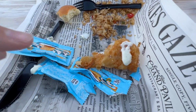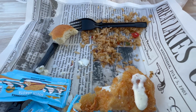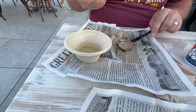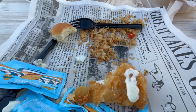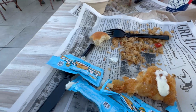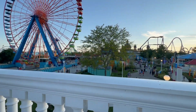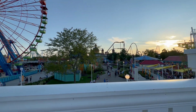The fish was so fresh and flavorful. The tropical fried rice was amazing. Josh said his steak was incredible. This marinated cucumber thing was probably my favorite thing. That's a sleeper hit. Oh my gosh. And then the rolls dipped in the steak butter. It doesn't get better than that. This is such a good deal. And then also you cannot beat these views that we have right now of the park and of the lake. Absolutely stunning evening here.